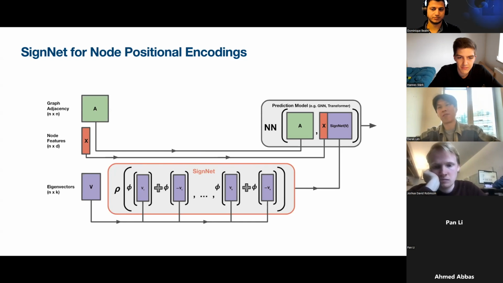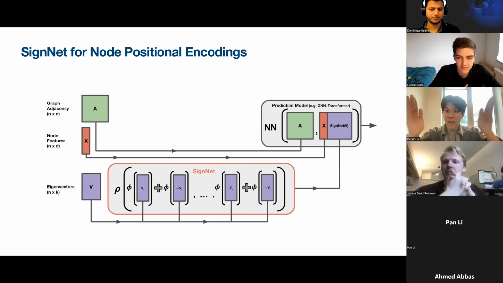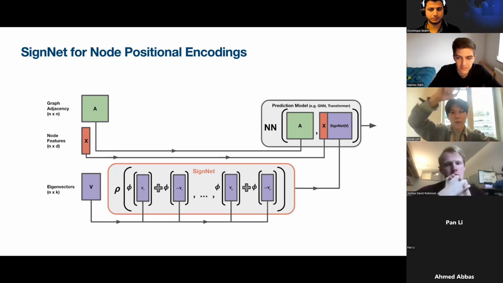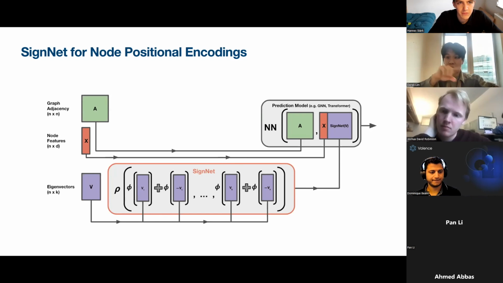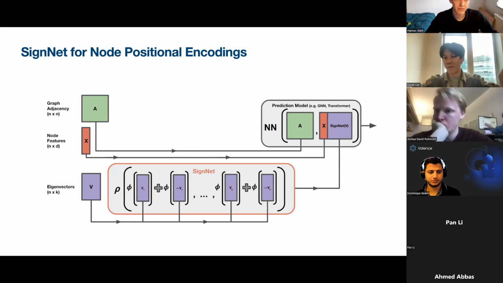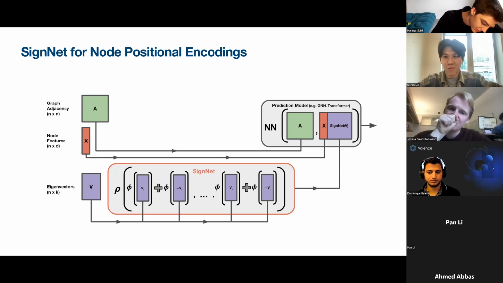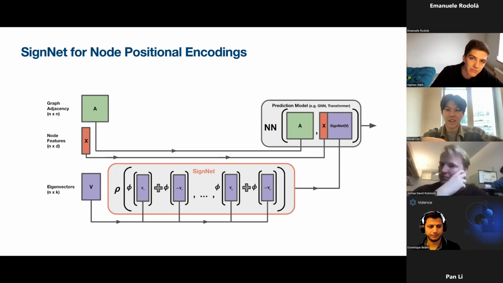One interesting thing is if you have a fixed number k of eigenvectors, then your rho, if you choose it to be an MLP, knows which one is the order, like this is the first eigenvector, this is the second, and so on, right? But if you take rho to be a deep sets and it just sums over eigenvectors, it has no idea about the order of eigenvectors. And the interesting thing is that this works really well on ZINC. For some reason, it doesn't need to know the frequency. It doesn't even need to know the order of eigenvectors on ZINC. And it just does really well.